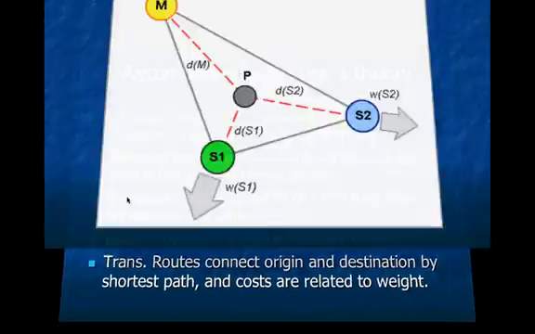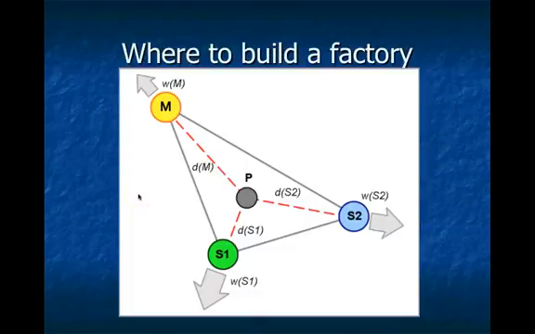Weber's least cost theory looks like this. Here's your market. Here's where your one product is. Here's where your other raw material is. So raw material 1, raw material 2, production plant, and the market. Let's take Coca-Cola. We know Coca-Cola is expensive to transport when you have a full bottle. So you don't want to move that full bottle. So where do you put it? Closer to where you're going to sell that Coca-Cola. That's why Coca-Cola has manufacturing plants all over the country.